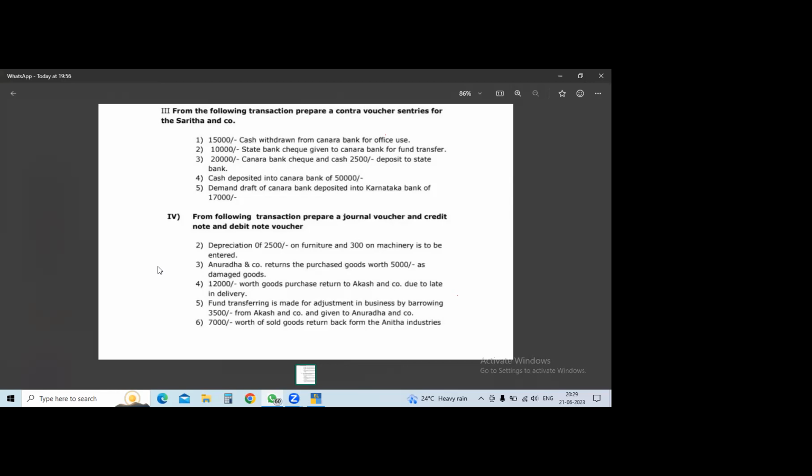So depreciation means decreasing the value of the asset. When you purchase any asset, say I have purchased a machinery, that machinery value is for 10 years. After 2 years of purchasing that machinery, what will be the value of that machinery? Ma'am, the yearly depreciation will apply to it. After 2 years, we have to multiply it by 2.